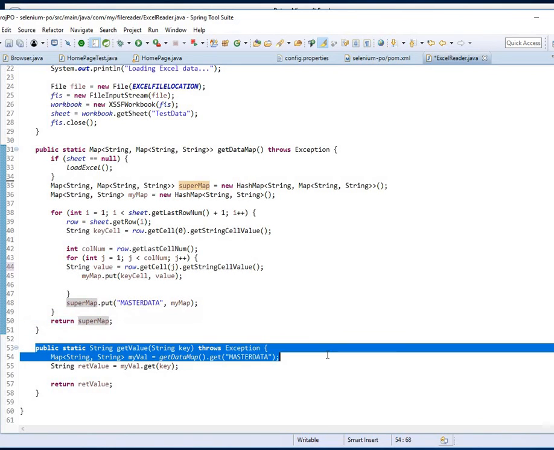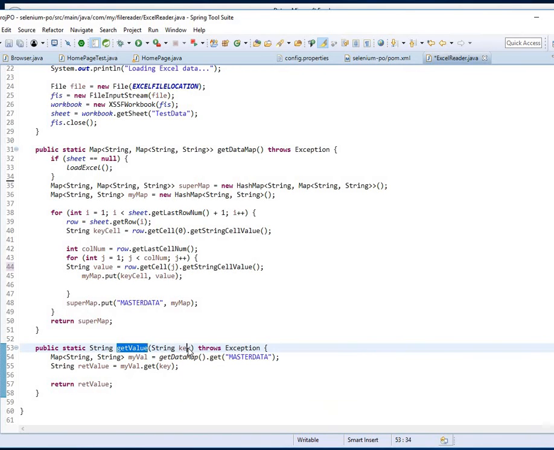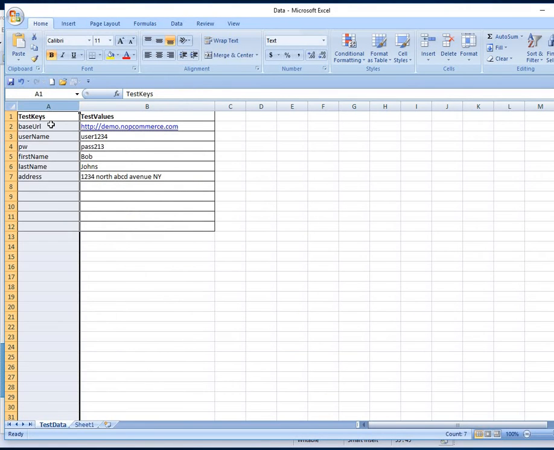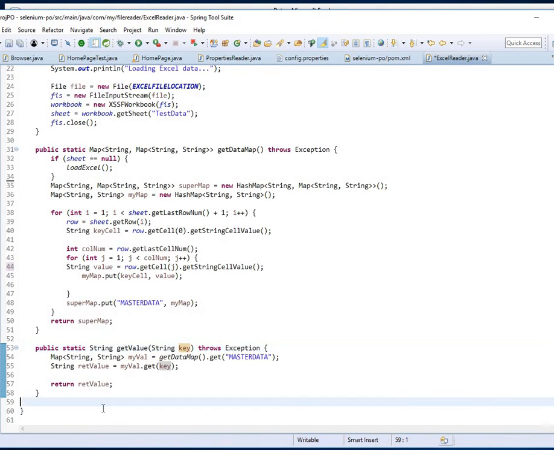The super map is what I'm going to read from the entire file. So I create another instance so that I can get the getter method. Get value, I can give the key and I'll get the value. Okay, so that's all I did. And then it is going to return me the value based on the key I provided, and the keys are, my friends, this column A from 2 through 12. Okay, so in my case, let's say I want to read the base URL. I will copy that and I'll show you how we could do that.